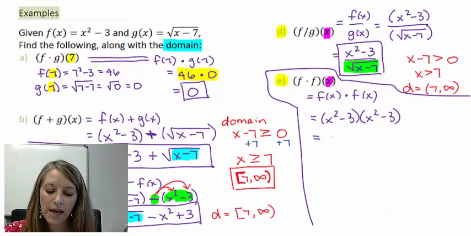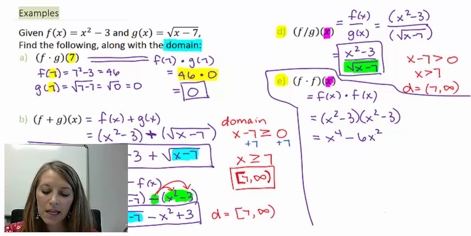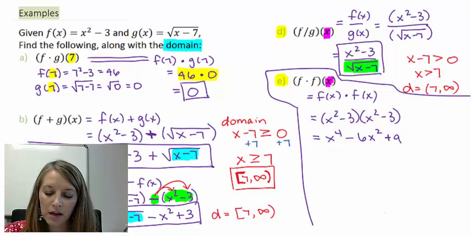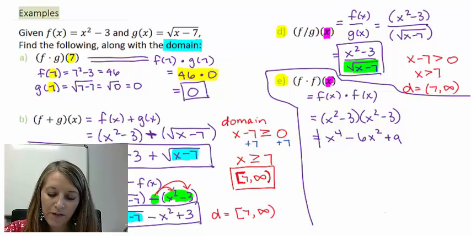So to simplify this, I just need to FOIL it. First, x squared times x squared gives me x to the fourth. Outside gives me a negative 3x squared. Inside gives me a negative 3x squared. So combining those together gives me a negative 6x squared. And last, negative 3 times negative 3 gives me a positive 9.